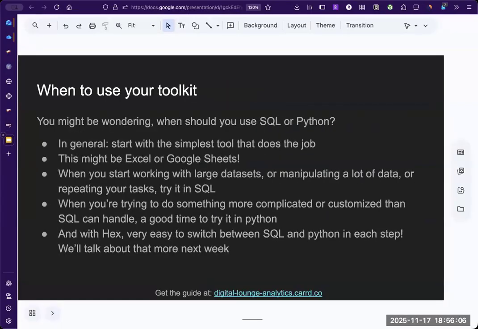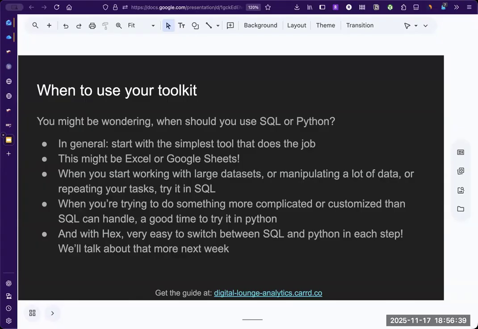So yeah, okay. We covered a lot today. We talked about this a little bit, but in general, you're only going to be getting to Python in your tool set if you've sort of run out of things that you can do in Excel, run out of what you can accomplish in SQL. For example, in SQL, there's no way that I know of to make a word cloud, right? So maybe you've done some analysis, maybe you've done all the numerical mathematical stuff in SQL, but you wanted to add some sort of more interesting creative visualization. That's an example of a step where you might want to go to Python, right?